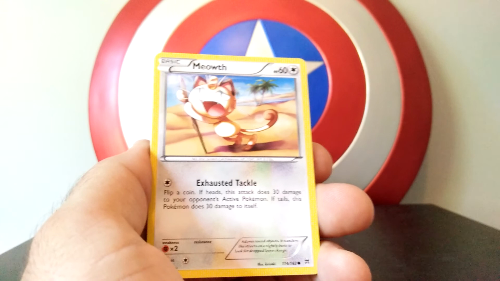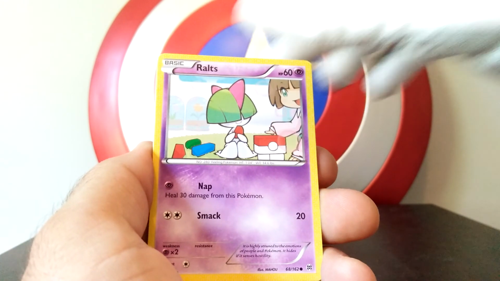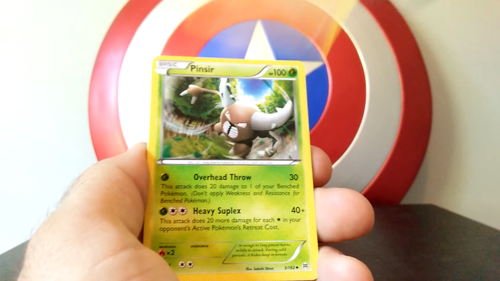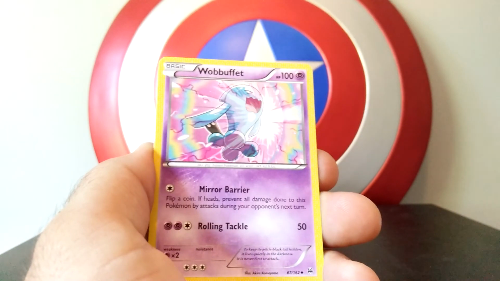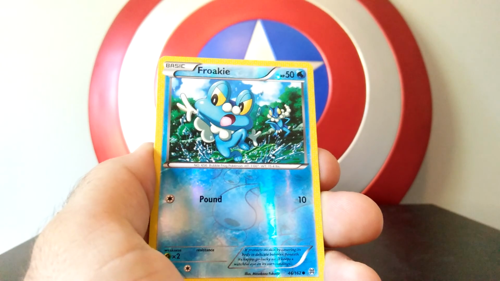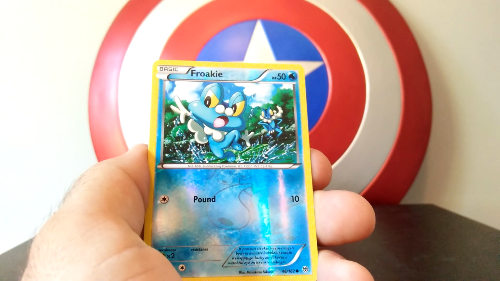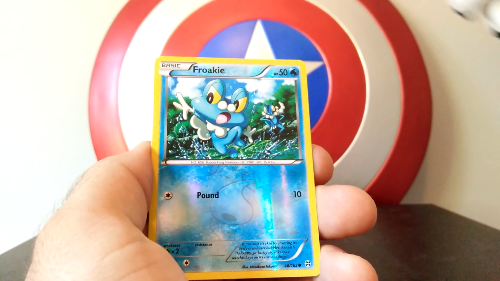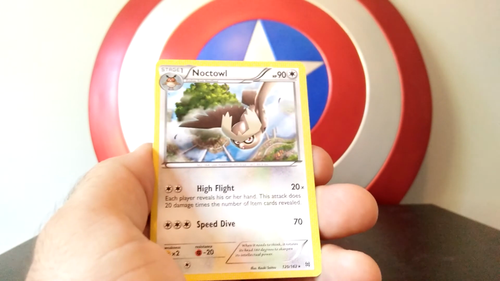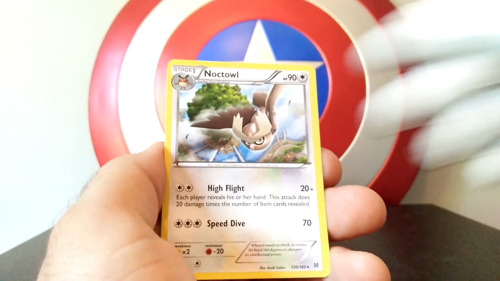So we've got Ghastly, Meowth, Pansy, Ralts, Swinub, Pinsir, Quilava, Wobbuffet. Reverse Holo is a Froakie common, which is fine. Froakie is always cool in my books. And the last card of the last pack of this box opening is a Noctowl. Rare, basic rare, which is fine.